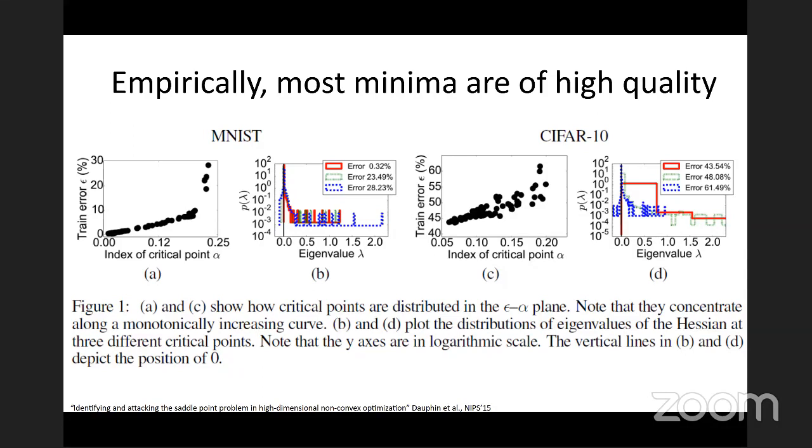So let's say if 25% of the eigenvalues are negative, then your training error is high. But as soon as you reach a point where the index of the critical point need not be zero, you may still have some directions to go where you can reduce the loss, but you are not that far away from the optimal. They have shown it on multiple data sets. So finding the absolute minimum is not that critical in neural networks. Basically, that's what they were trying to show.